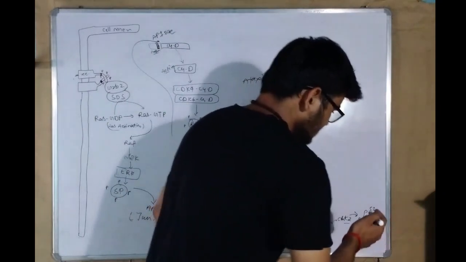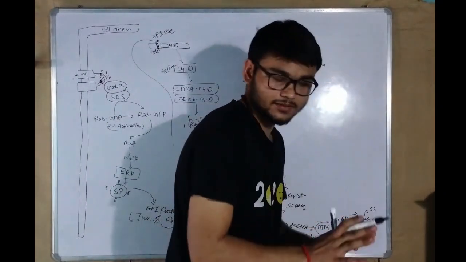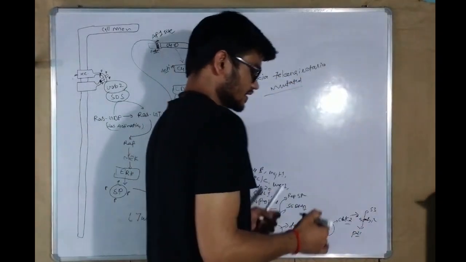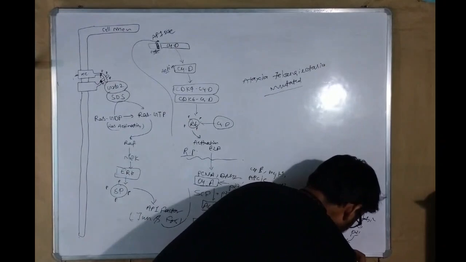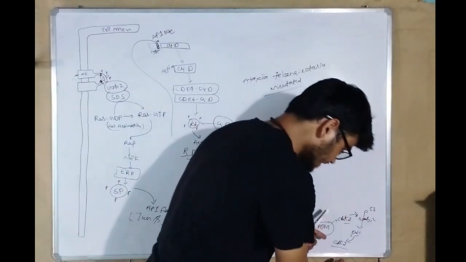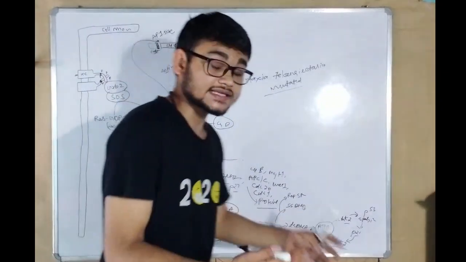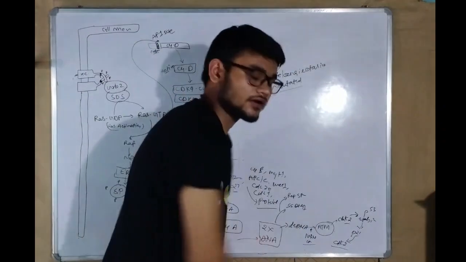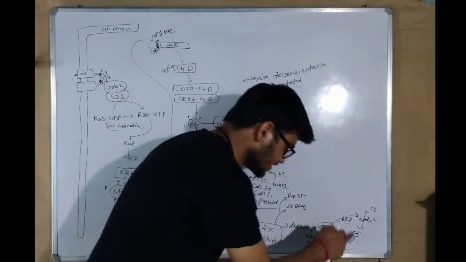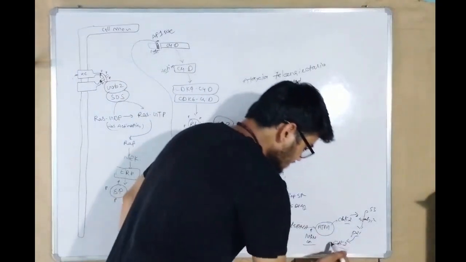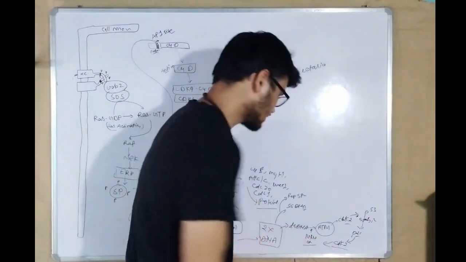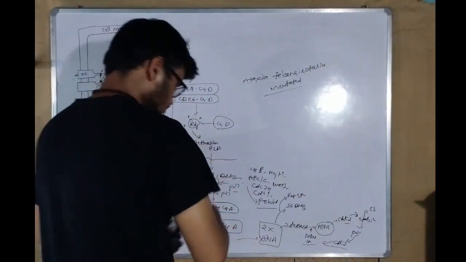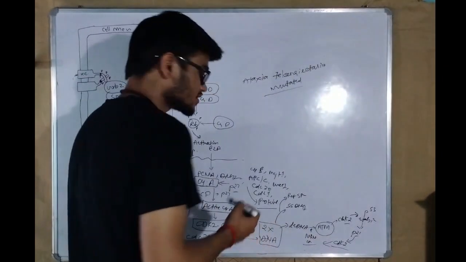Okay, and there are two ways. If the DNA damage is repairable, then P53 will trigger P21 activation or P21 transcription, and that P21 will trigger the inactivation of CDK2. If CDK2 is inactive, it is definitely going to be a cell cycle arrest, because CDK2 is responsible for the whole process that is going on at that time in the cell cycle. But if CDK2 is itself inactive, then this whole cell cycle is going to be in an arrest period. Okay, this is how double-stranded DNA damage is going to be detected, and it will trigger the cell cycle arrest. So let's understand now how single-stranded DNA damage is going to be detected.